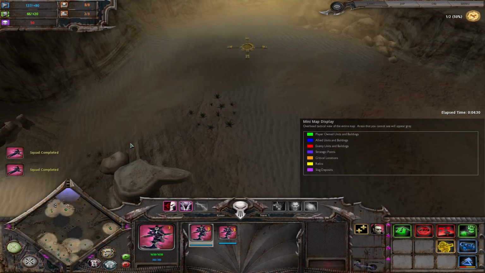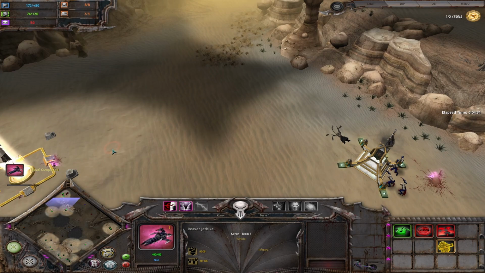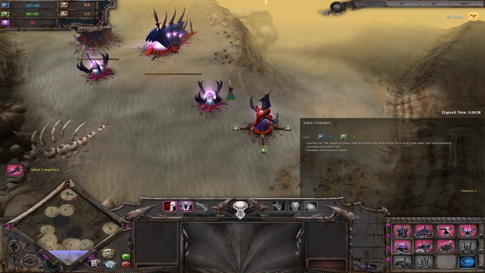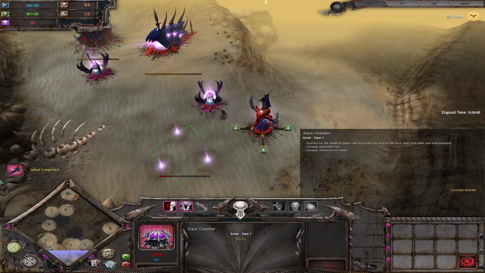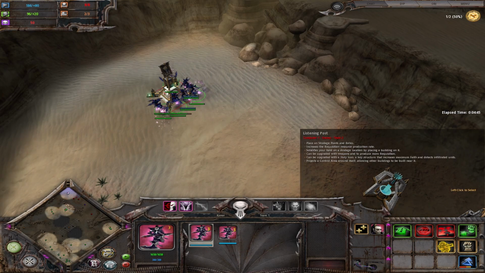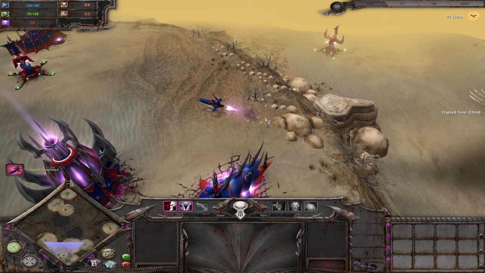Reaver Jetbikes can also decap points. Can't cap, but just decap, which is good. And if you need to make more, because your vehicle cap starts at 3, you can just make it a slave chamber, which is 75 blue. And this is it, guys. Yeah, you just go in, harass, gain so much value.